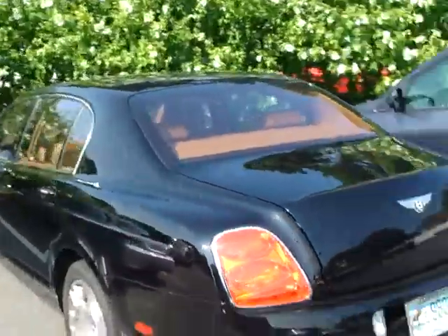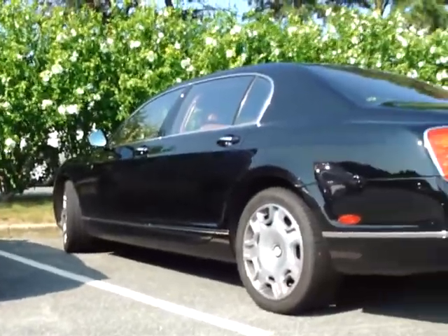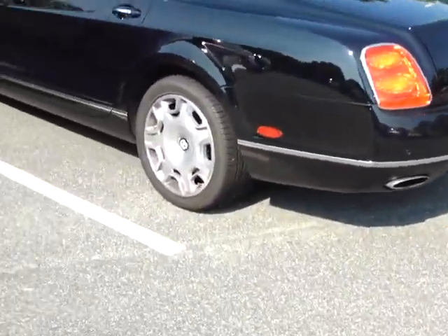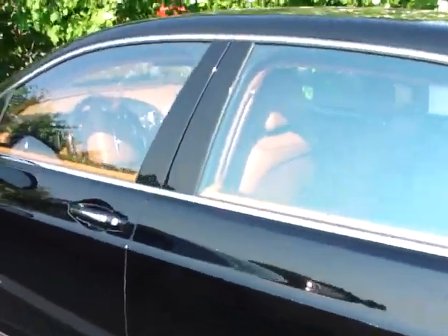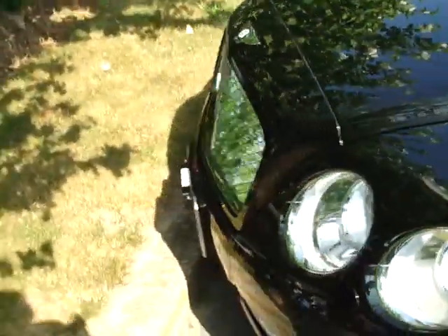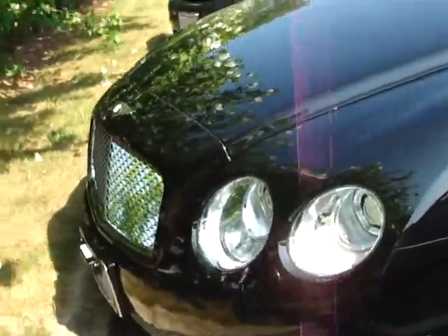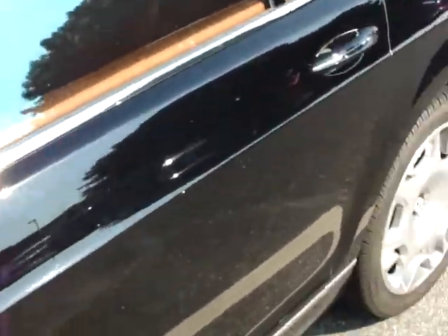What's up guys? I have found a really amazing Bentley Continental Flying Spur with really cool wheels — I haven't seen these wheels yet on a Bentley. This is at the Wiano Country Club in Osterville on Cape Cod, Massachusetts. About 20 seconds ago a Continental GTC drove by, and earlier today I saw a brown, tannish Continental Flying Spur driving around here as well.